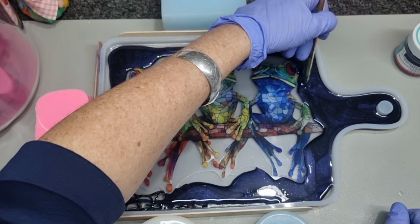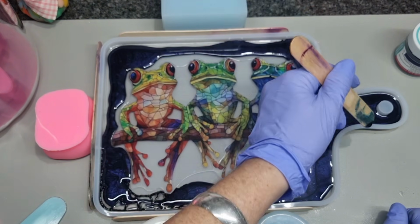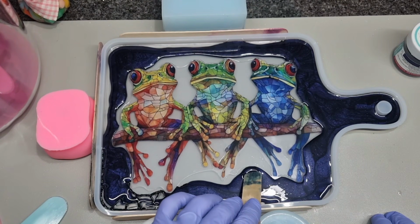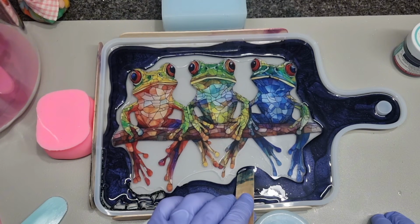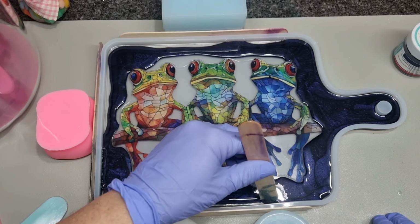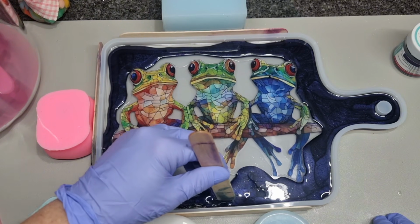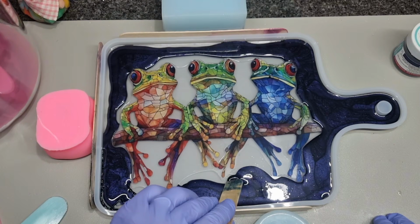What do you think of the colour? Looking purple? No, it's looking really blue, isn't it? It's bluey purple. Probably more blue than purple, but it's real sparkly. I don't know if you can see the sparkle. I love metallic pigment pastes, the shimmer in it from Colour Obsession.